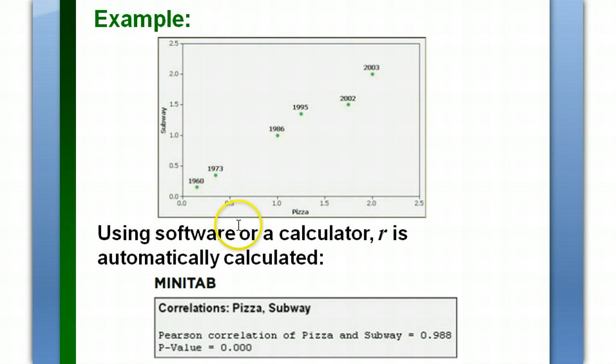But anyway, the point of this is to show you that as the price of a slice of pizza increased from $0 to $2.50, the cost of subway fare in this particular city also increased from 0 up to $2.50. Alright, and that's what these dots are representing. Now, as time went on, the cost of pizza went up, and at the same time, the price of a subway ticket went up. So this data set shows a definite linear pattern in the scatter plot.